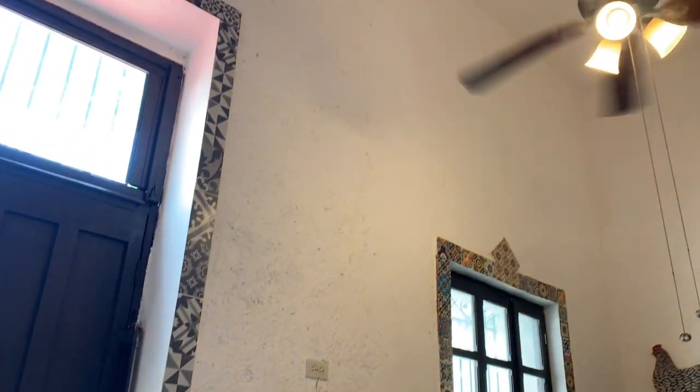So what you see, once again, the 20-foot ceilings in this room also. The ceilings being that high, they really do make the house less hot because we're in Mexico. Right now it's around 100 degrees Fahrenheit, and yes, it's hot, but it's not as hot as I would imagine it being. Because we also have 26-inch walls, so that really helps. 26 inch, not 26 foot. That really helps to make it less hot too. It made it a little bit difficult when we were trying to hook up our internet. That took a little bit of work, but 26-foot walls, like living in an igloo.